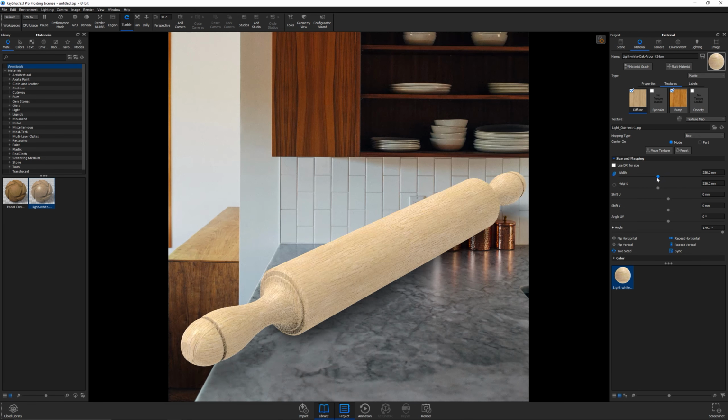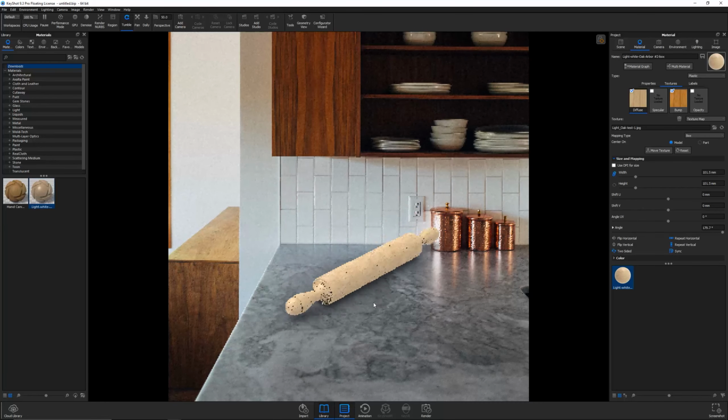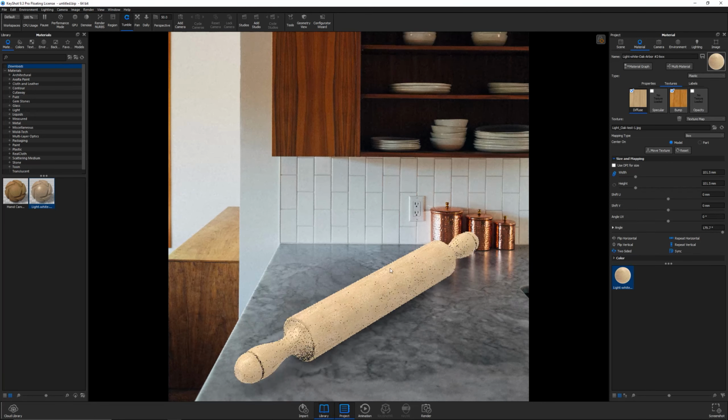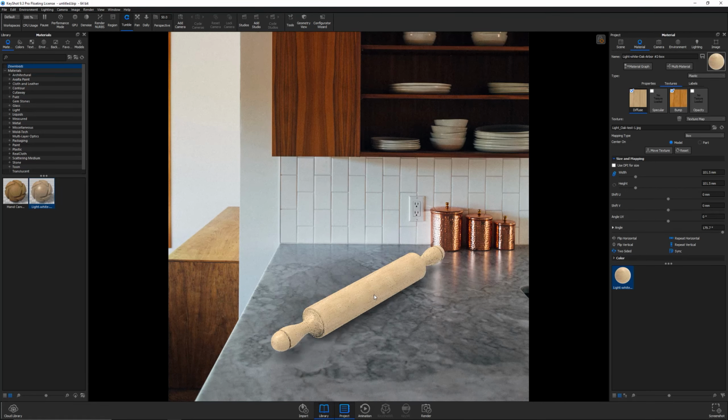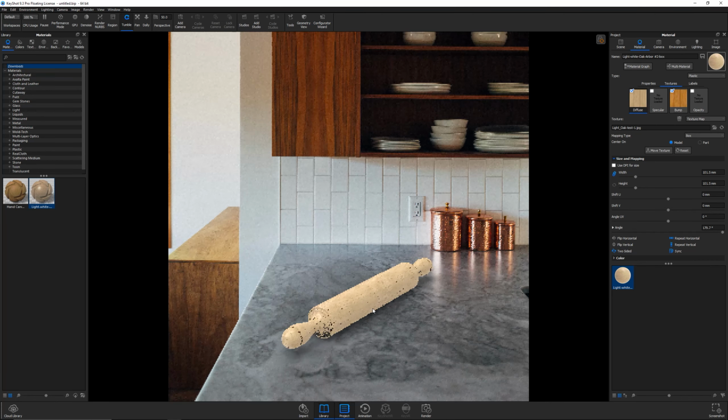I'm going to bring that scale down. Yeah, much better. This actually looks much more like the kind of wood that you'd find in a rolling pin, which is unfortunately more times than not kind of cheap looking wood. So we'll run with that.